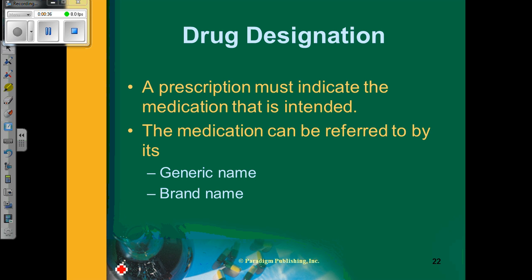So just remember the generic name, of course, is the name by which it was approved by the FDA as a unique chemical product that is safe and effective for use in its approved indication. Okay, so the brand name is going to be a registered trademark of the manufacturer, and it may indicate the dose form or the packaging of the drug as well.